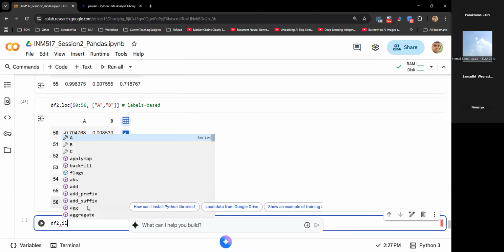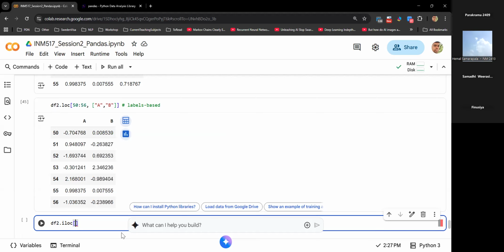So if you say ILOC, then we are using the slicing operation. So in this particular case, let me put the same thing, 50 to 56, and I will put 0 to 2.